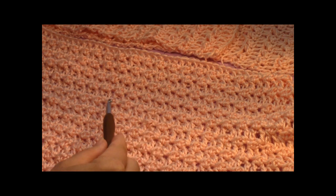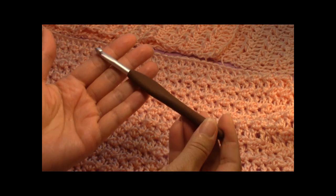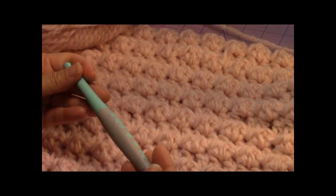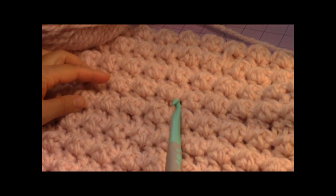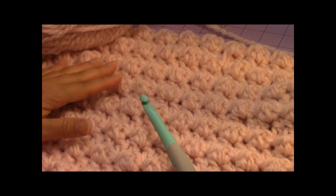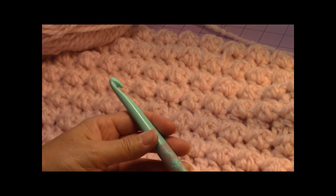What I love about this design is it creates a little floret or a little flower bud. You can see them all along the pattern. Now with this pattern, I used a 6 millimeter or a J size 6 millimeter crochet hook. For this baby blanket that I'm making, I'm using an N hook or a 10 millimeter crochet hook, and it works really well. And you can really see the flower bud when you're using the larger hook. So I really liked how mine turned out with this, and I'll show you what brand that I used to make this baby blanket. And again, this was a 10 millimeter crochet hook.